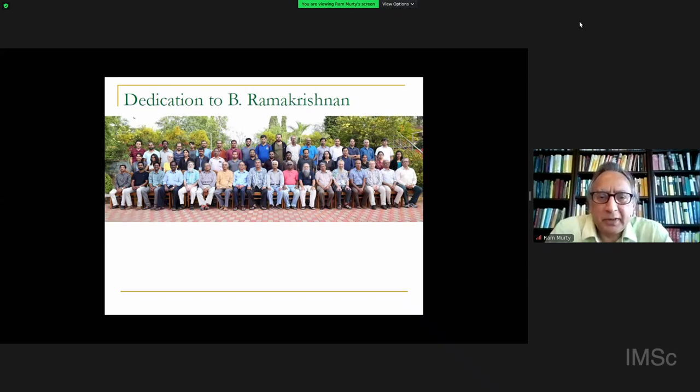Professor Ramakrishnan. This is a conference photo from the 60th birthday conference of Manikam that was held in Kerala. And you can see that there are many students of Ramki there: Kalyan Chakrabarti, Jaban Mayer, Brindavan Sahu, and I missed Karan Dev, and I hope I haven't missed others. If I have, I apologize. But already you see the lasting impact that Ramki has made in the mathematical development of India.